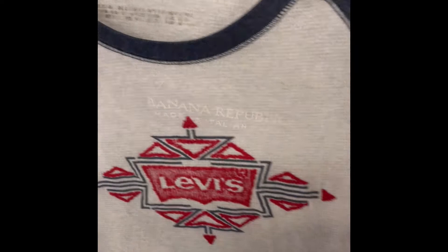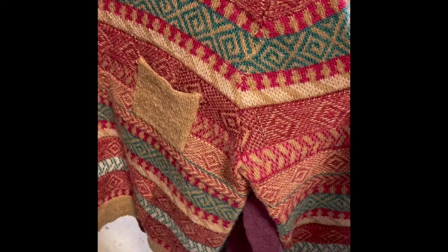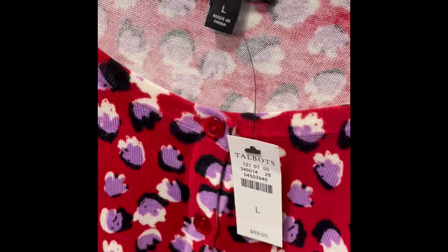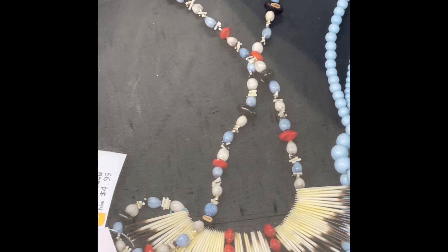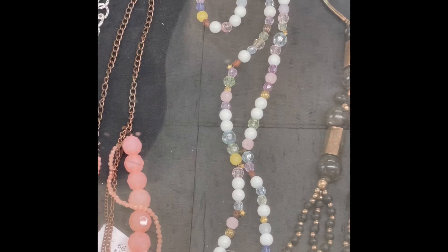Levi's, Cheez-Its, and a Bugle Boy — three awesome mentions I was really excited to find but decided to pass on all three. Also passed on a colorful print piece I loved — just wasn't necessary with all the stuff I got. And a Talbot's brand new with tags — love finding new stuff but didn't need it. Just when I thought I was done, something was sitting there waiting for me to pick it up like a gift. Saved the best for last. I made my way over to the jewelry counter for a last look around before checkout. Found a couple cool pieces: some Alex and Ani bracelets, some rose quartz, some beaded vintage pieces — but nothing that really turned me on enough to buy.